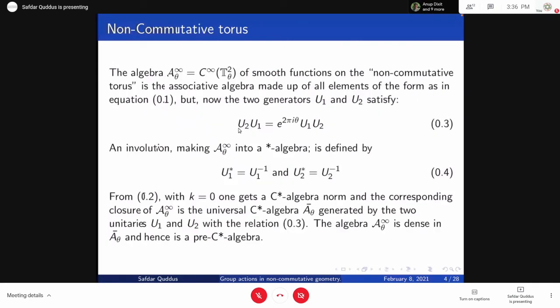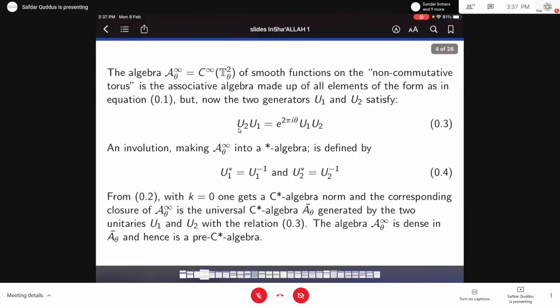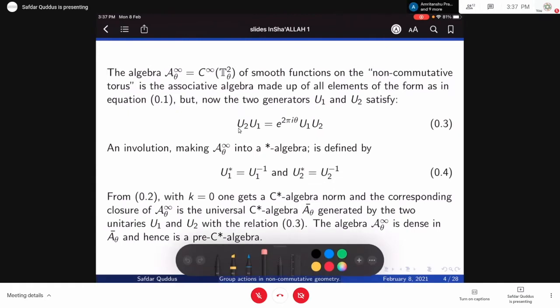We'd like to naively non-commutativize it to a smooth function on some non-commutative torus. Obviously, it's one way to understand it. What we are asking now is that these two generators U1 and U2 do not commute, but instead they depend on some parameter, which is e to the power 2 pi i theta. On the other hand, this should change the background lattice structure. So now we should have something like x plus y on the lattice as theta plus y plus x. The background lattice is also now skewed.